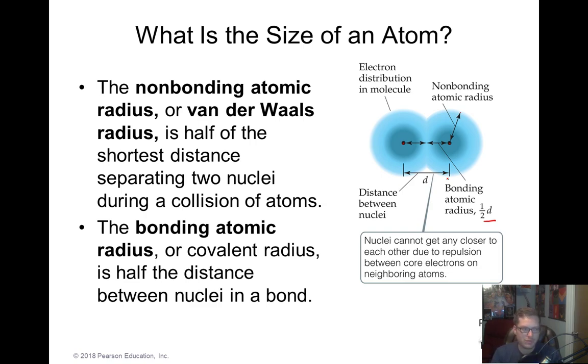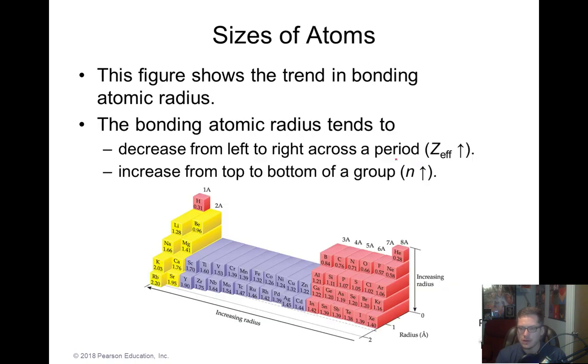Those are both values you have to keep in mind, and they follow the same trend, but life gets a little more interesting sometimes just because it's chemistry. So non-bonding atomic radius is nucleus to the valence electrons. Bonding atomic radius is between the two nuclei divided by 2. These graphs here are really interesting, and they do a good job of showing the trend.